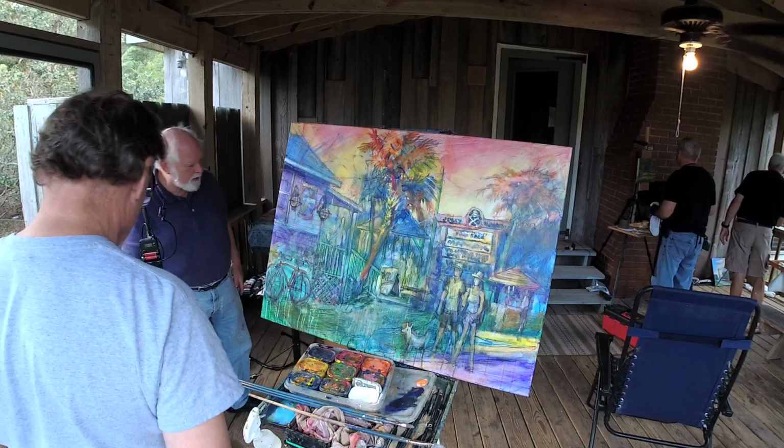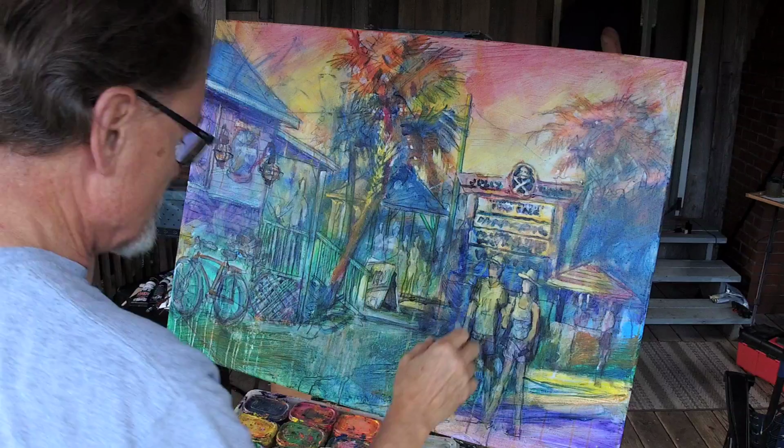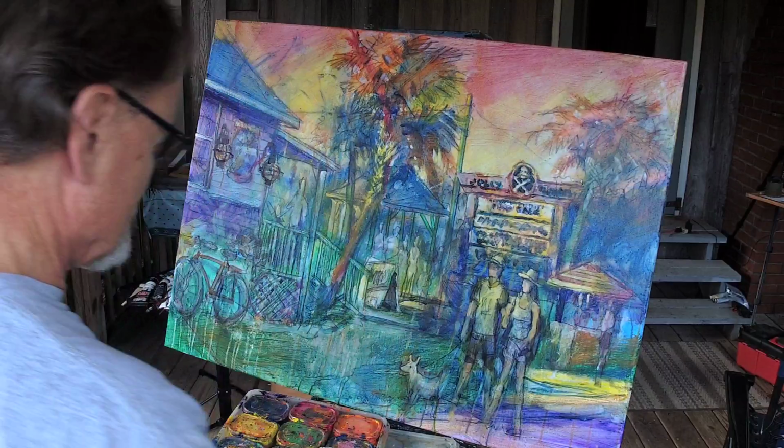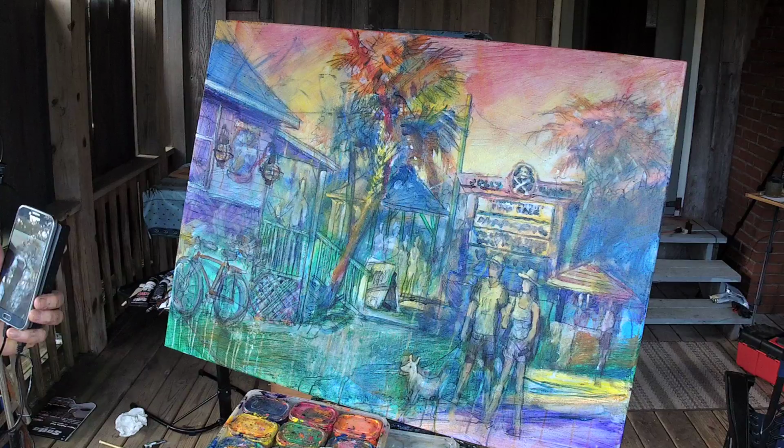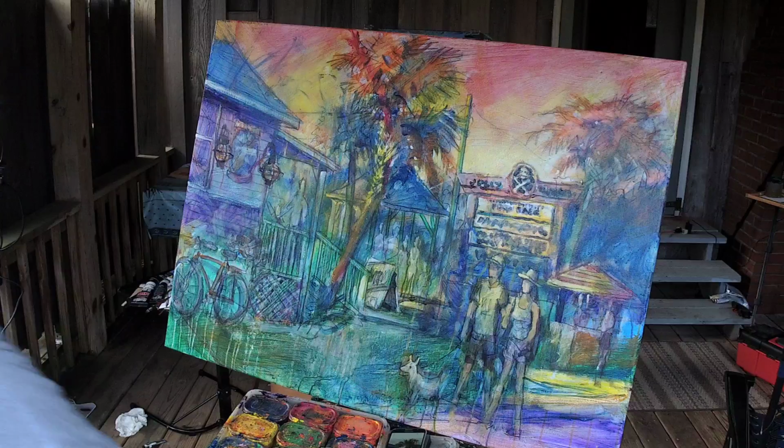We're getting there. Hey, gang. So I've done quite a bit of work since you were here last. I drew everything, went over the whole thing in pencil to get the drawing nailed down. I had a bunch of white, I think you saw that, white late added details, and I went over and put color on top of all those whites. But I'm going to do that same exact thing one more time.